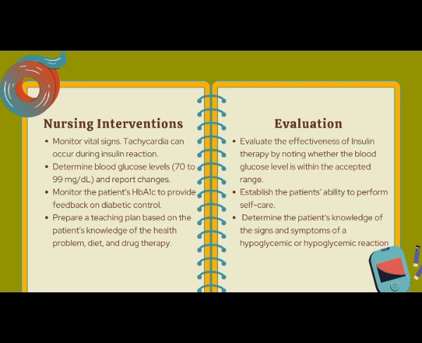Prepare a teaching plan based on the patient's knowledge of the health problem, diet, and drug therapy. Evaluate the effectiveness of insulin therapy by noting whether the blood glucose level is within the accepted range. Establish the patient's ability to perform self-care, and determine the patient's knowledge of the signs and symptoms of a hypoglycemic or hyperglycemic reaction.